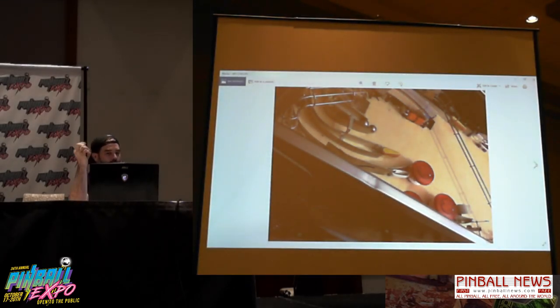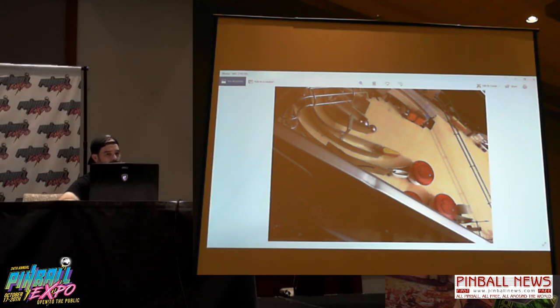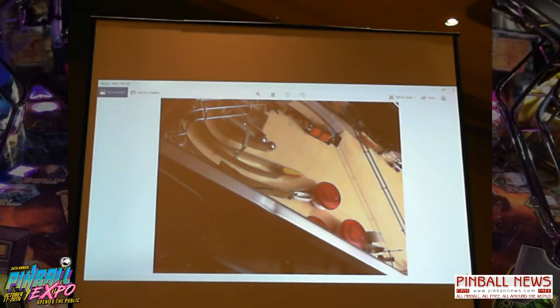And this is a kind of a placeholder for the rocket launcher mech. This was from Funhouse. I took this, it's almost like a tube that's used in the shooter lane. So I used this to mock up how the rocket launcher would look, and actually I would shoot this to see if it would actually knock the ball all the way out, not into the back panel.